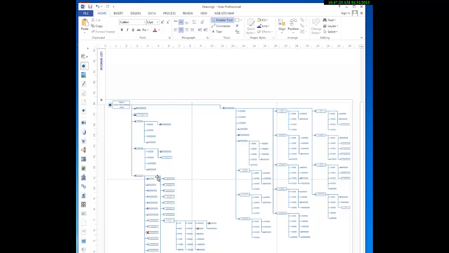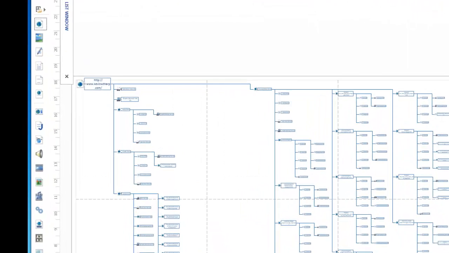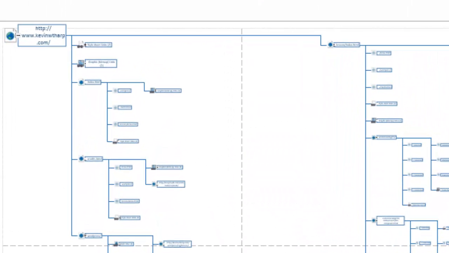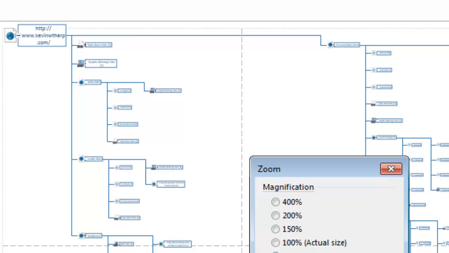So what I want you to do now is I want you to go in and take a look. I want you to start getting familiar with Visio and seeing how this can serve as a tool that lets you visualize a site. When you're getting ready to migrate an existing site into a new site, this is an extremely valuable set of tools to allow you to see all the resources that are externally visible to the public. And that's what it does.